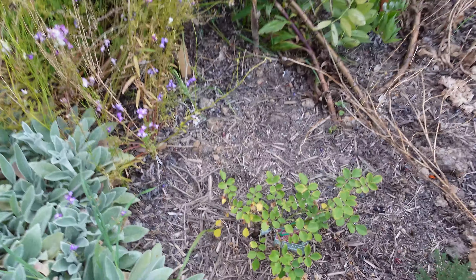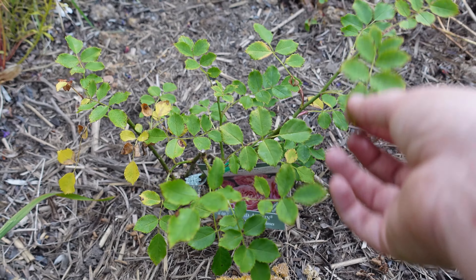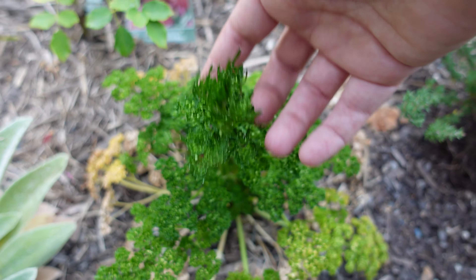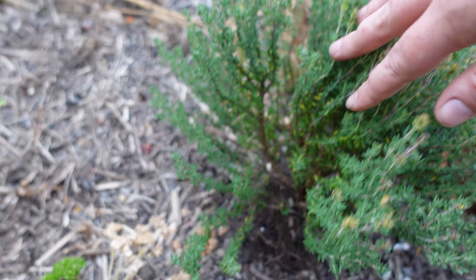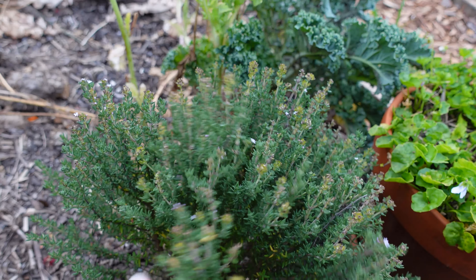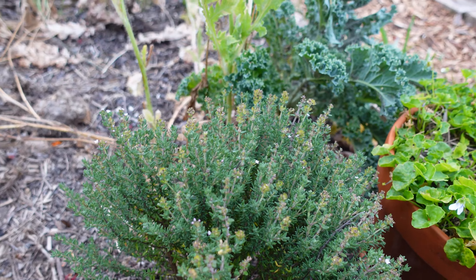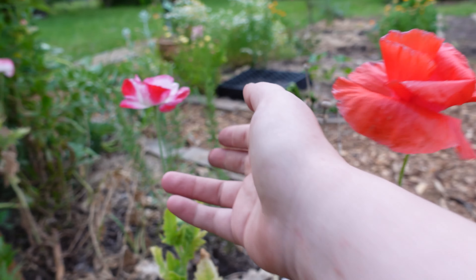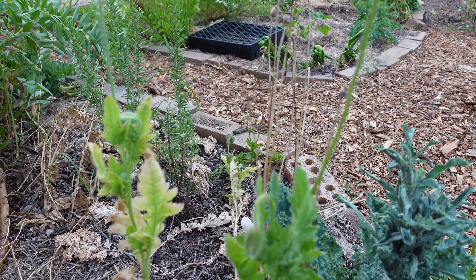One of my roses here is kind of struggling a little bit. I just need to get on with a better feeding regime — honestly, I haven't really done that since I planted it. The parsley down here is going to seed, unfortunately, so I might plant another one of those. The thyme is growing great, and I've actually propagated some of this, which propagates super easy, so I'm going to do quite a bit more of this because I'd really like to make little arrangements or little boutonnières with thyme because it looks really, really cute. I've got a few poppies left. And then we have all of the brassicas that pretty much all look fairly similar.